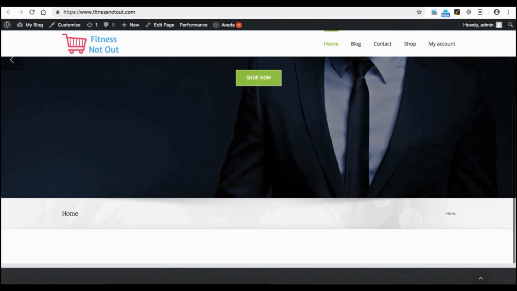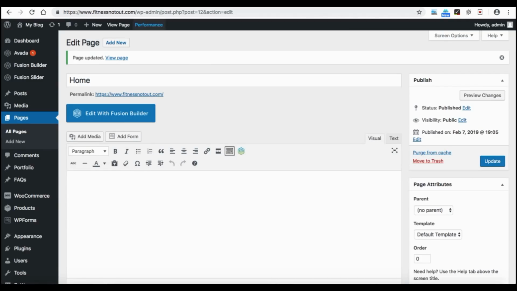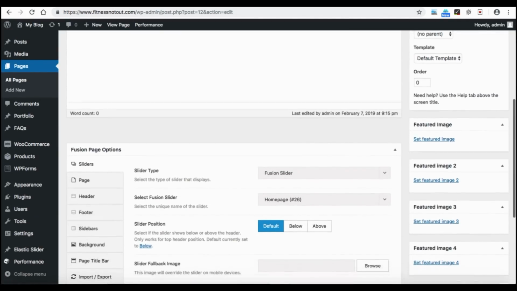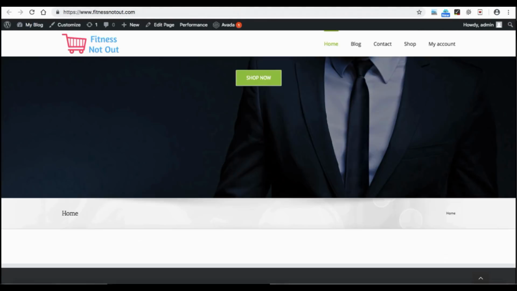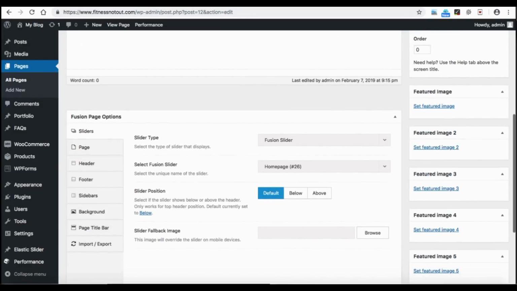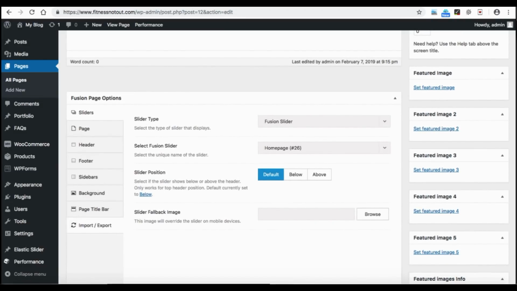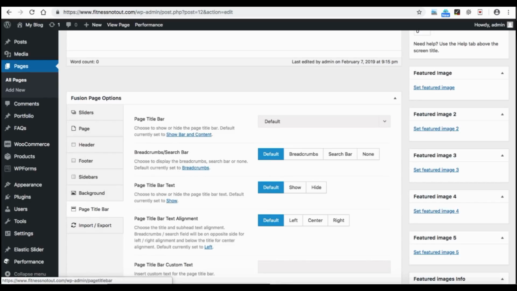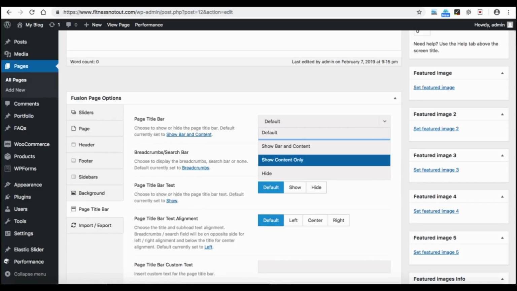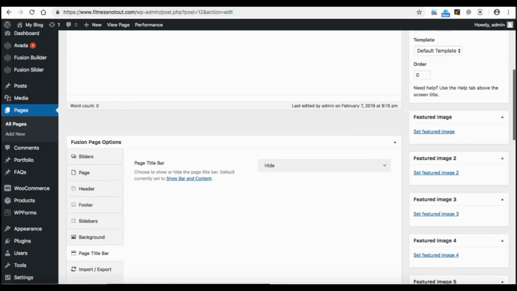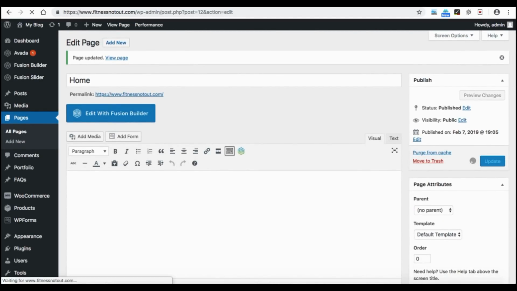Now after that, as we are getting this bar, so this bar is not needed. So how to remove this bar from home page or any of the other pages? Firstly, go back to the home page backend. Here we have an individual option, like if you do not want to display this bar only just on the home page, so go back to home page backend, and here we can see page title bar. Click on it. Everywhere just hide it and then update it.